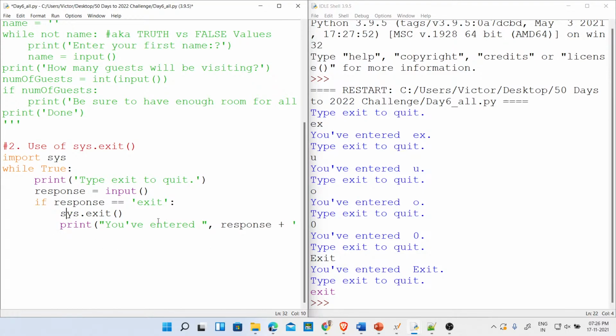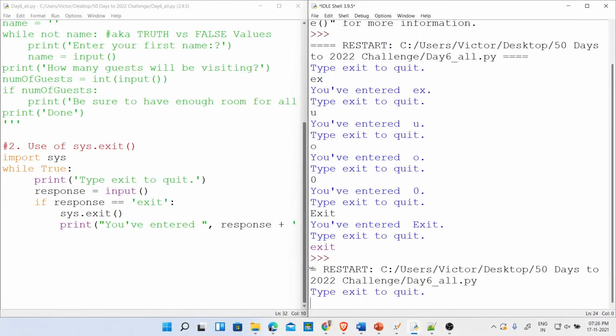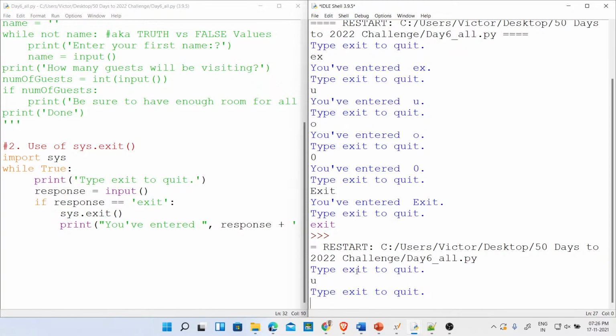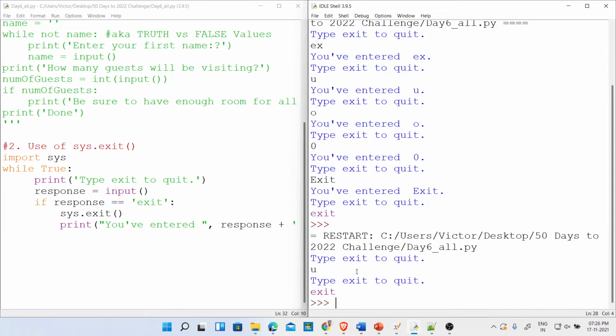Okay, and then I'll run this again. Enter. Fine, no problem. Type exit to quit. Now I'll type U, type EX, IT, now exit. So you now think, where should this be placed? Please listen. Should this be placed how it was before, like this? I mean, under if, okay? Or should it be placed here?